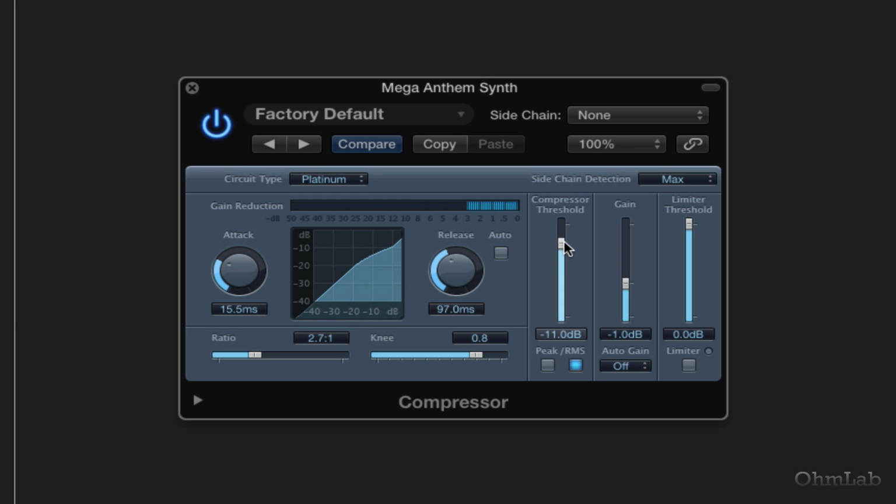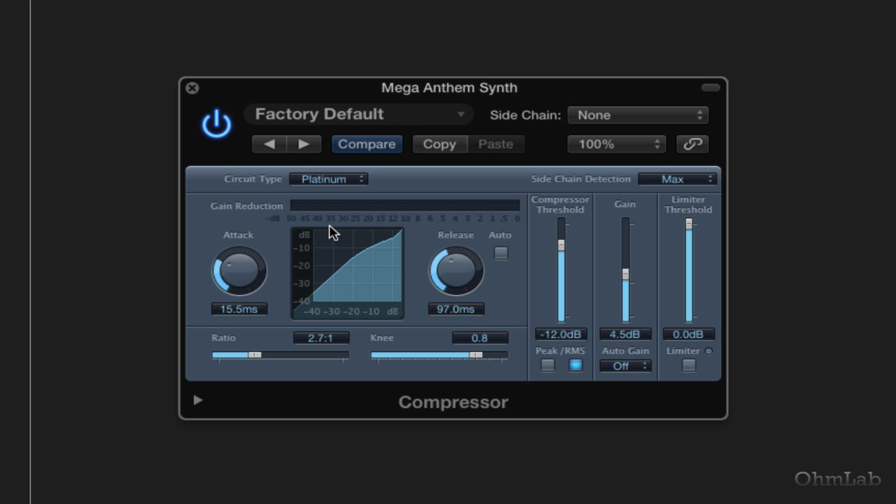Let's go ahead and bring this up a bit. You can hear just a huge difference in the dynamics here. Okay, and that's fine. And we want to add back what we're taking away here, so we'll call it 4.5, give ourselves a slight cushion there. Now, let's listen to the sound, like the A-B comparison really quick.